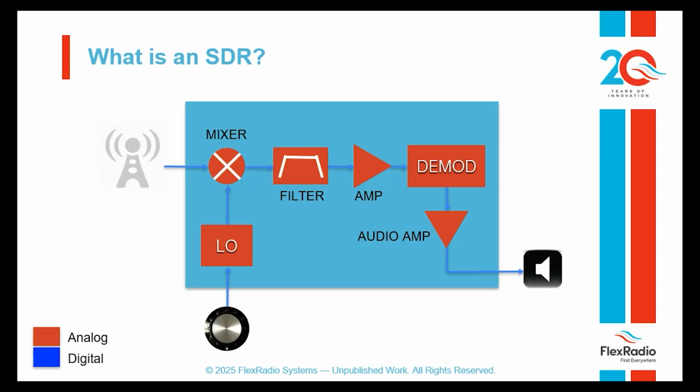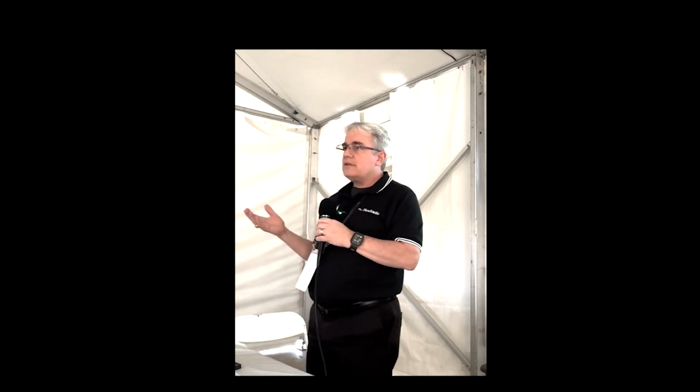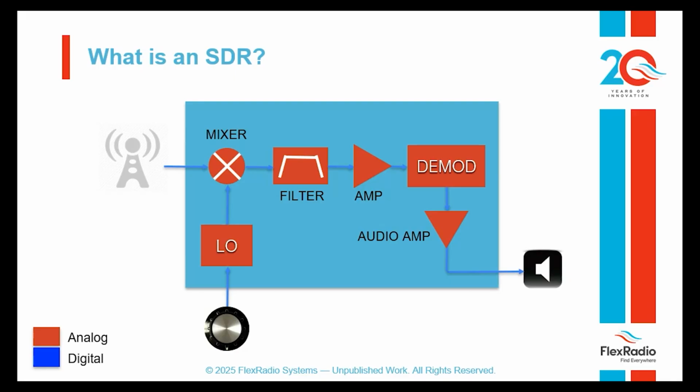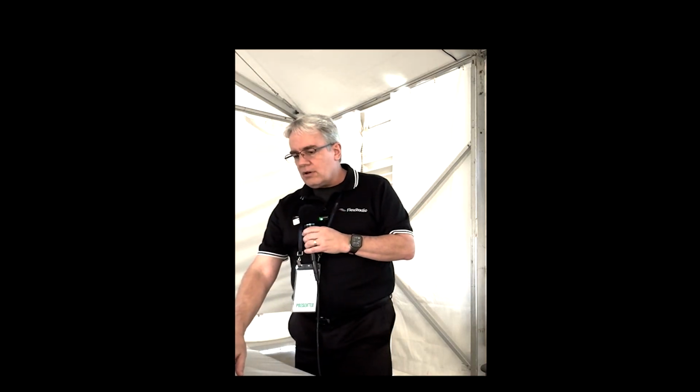So what is an SDR? If you look at a traditional radio, a radio is going to have an antenna that goes into a mixer, and you have a local oscillator that is what you use when you're turning the tuning dial. That sets the frequency that goes into a mixer. You get the sum and the difference of both of the frequencies, the LO and what you're taking off the antenna, as well as both of those. So you filter it, so all you get left is what's called the intermediate frequency, or the IF. Feed that through an amp, you do demodulation, then you put it out through an audio amp and out through your speaker. So this is a very basic block diagram of what a regular radio would look like.